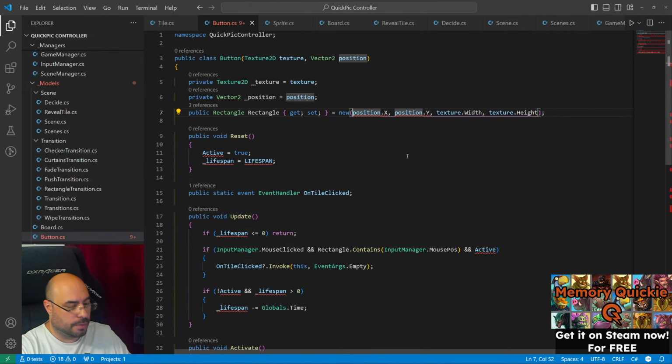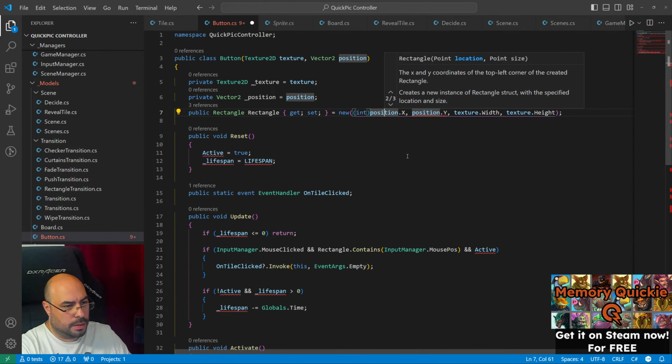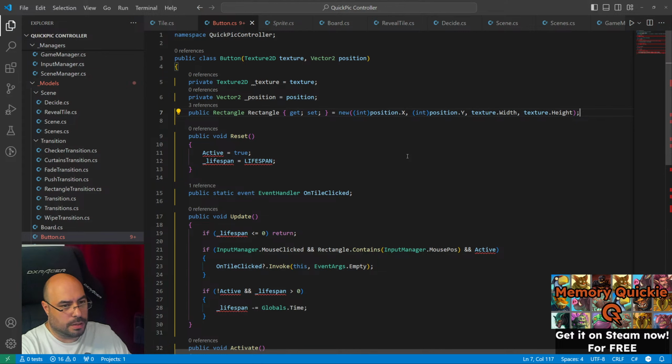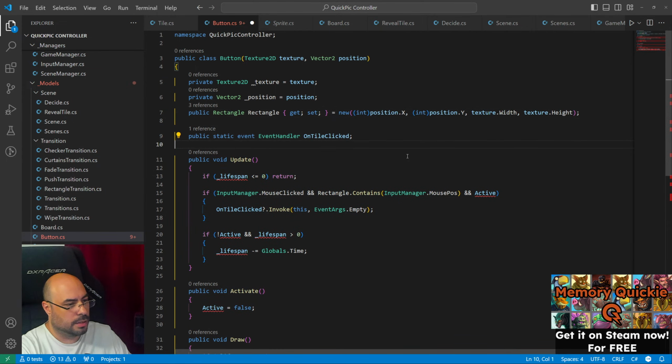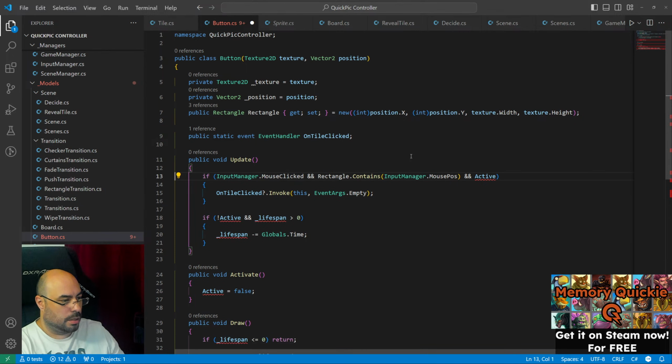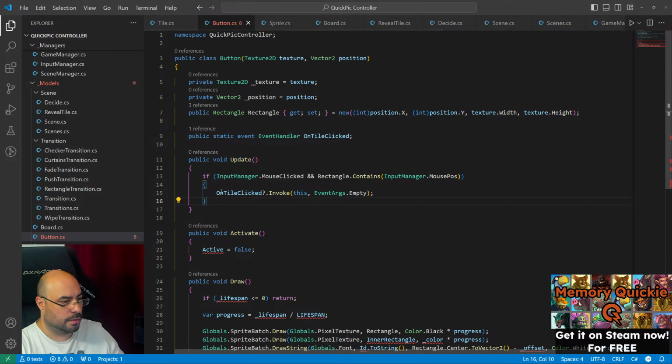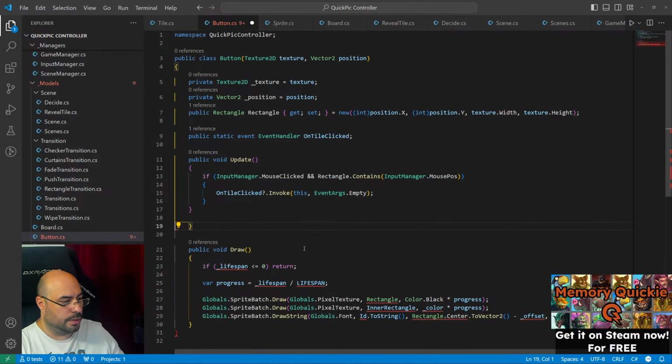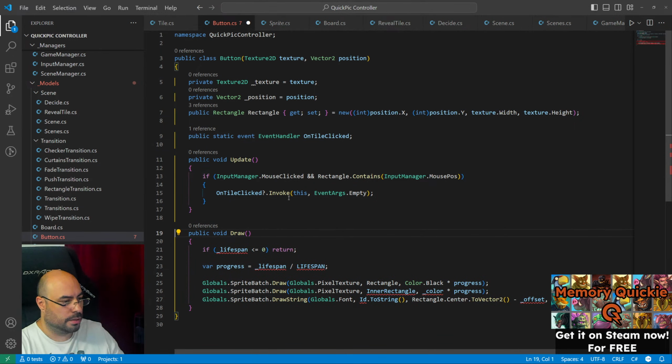Floats to int, okay. Int. Then there's no reset. It will have the event. That's what we need. It will have the update, which is this. Yes. Yeah, like that. Do we know? Do we? No, we don't.